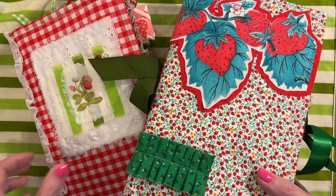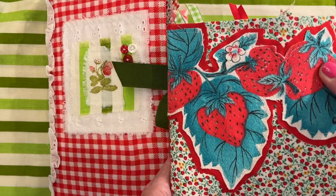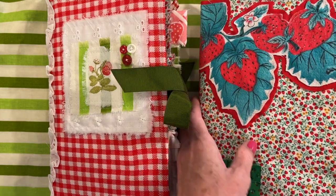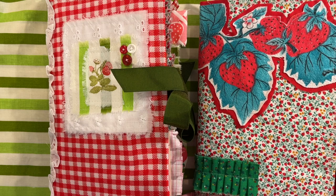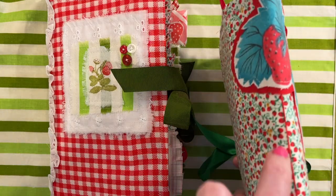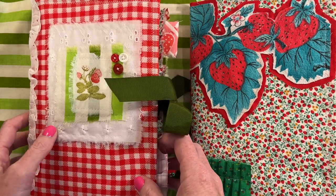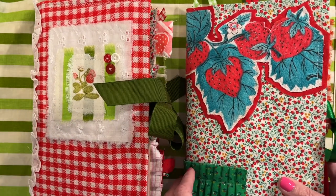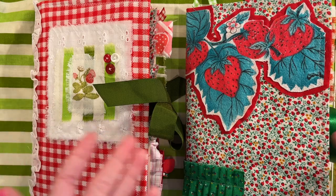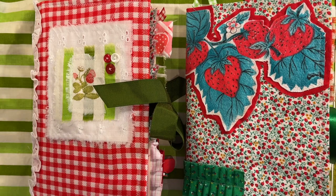There are two available. They are both single signature, fabric covered, flexible, made out of a recycled Amazon envelope. They measure six inches wide by about nine and a quarter inches tall, sewn in. They each have right at 20 pages, so folded that would be 40, and front and back that would be 80. They are jam packed — no pun intended — with tons of strawberry ephemera, journaling cards, tags, and other fun goodies.